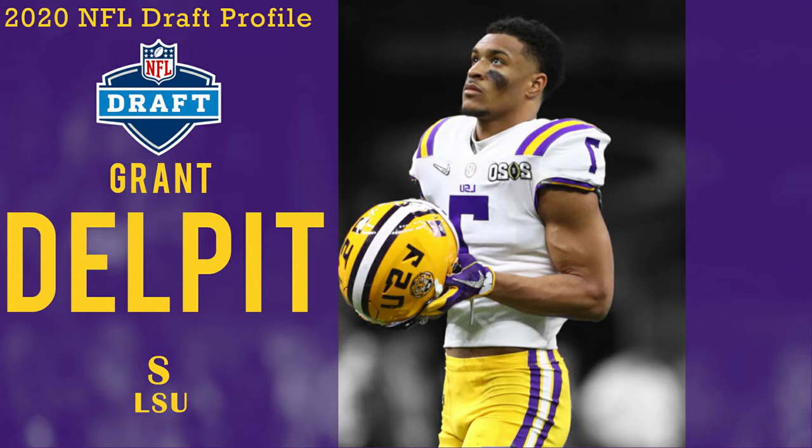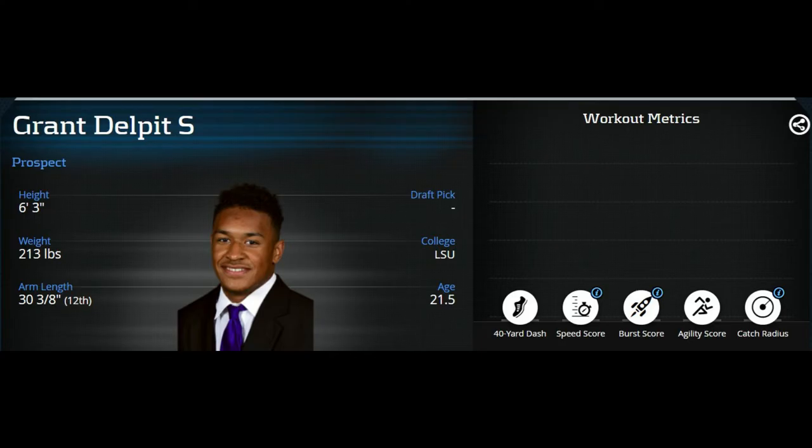To get started, we are going to take a look at Delpit's athleticism using Player Profiler. Wait a second, where is everything? Alright, we don't have anything like that for Delpit, so in this case there is no looking over his athleticism. Delpit on the field to me though looks like a very good athlete with elite range for a safety. But instead of blabbing on and on about that, let's just move into the strengths and weaknesses, and try to ascertain his athleticism through the tape.